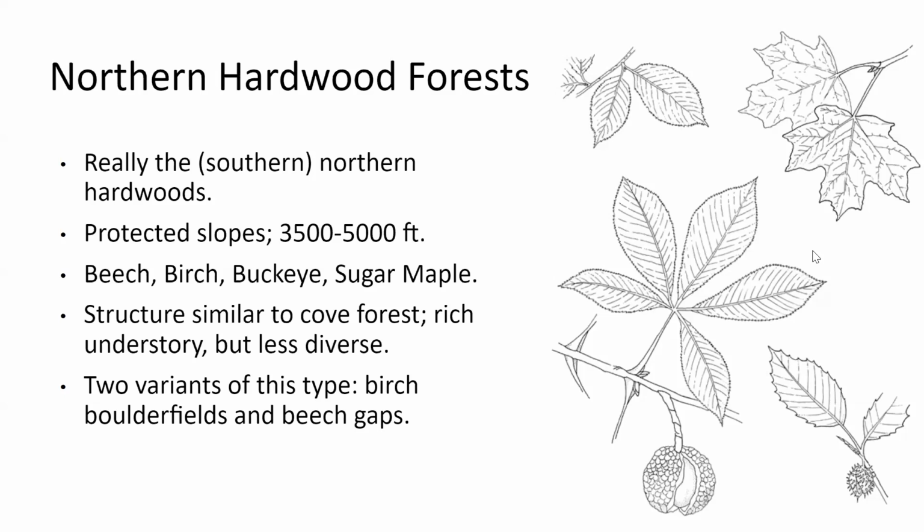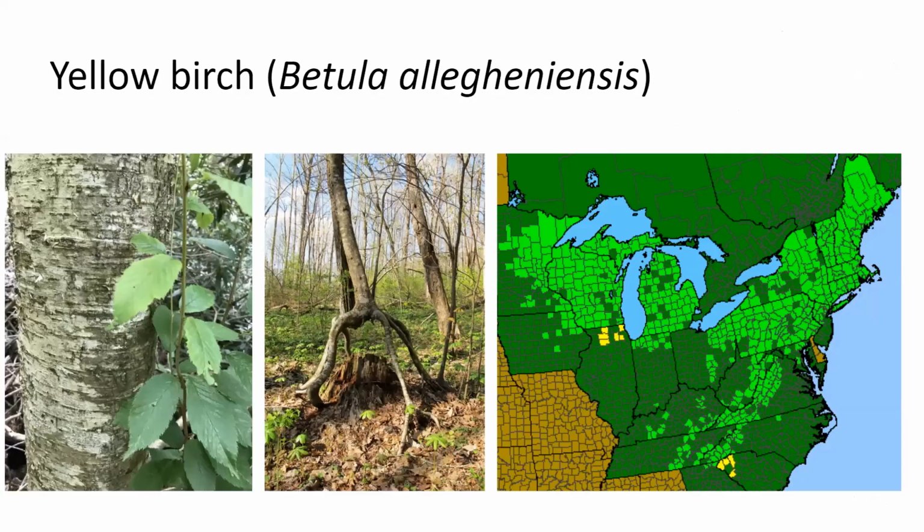So I'll show you what those look like, but they generally fall into the classification as one type of northern hardwood forest. So some important species first. The components for northern hardwoods are yellow birch, Betula alleghaniensis, and we talked about sweet birch in the last lecture, right? Yellow birch tends to be a higher elevation species, and you can see it ranges farther north in the continental United States. It does have these lenticels, which are pretty frequent. The bark can be fairly shiny.